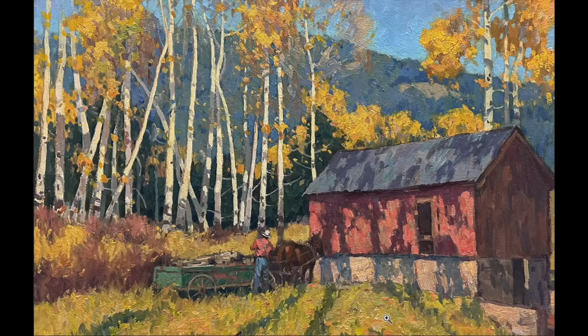Now, the opposite of that is to paint wet into wet and then just finish the painting. The problem, at least for me, when I do that is so much paint buildup, it's hard to keep your colors clean and your values accurate because it just blends together too much. But I can fill it in big, simple shapes, simple values, thick paint, scrape it, let it dry, and I can concentrate a lot more on the brushwork because the value and color is already there.